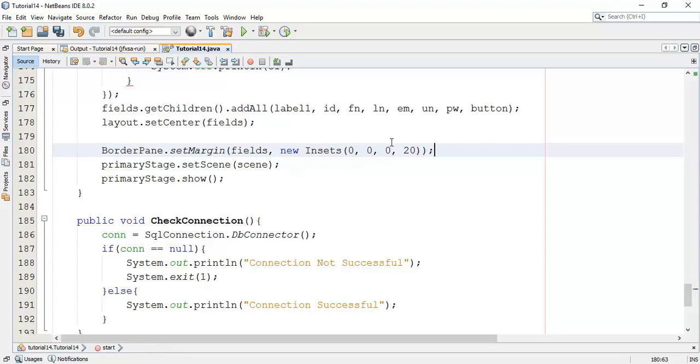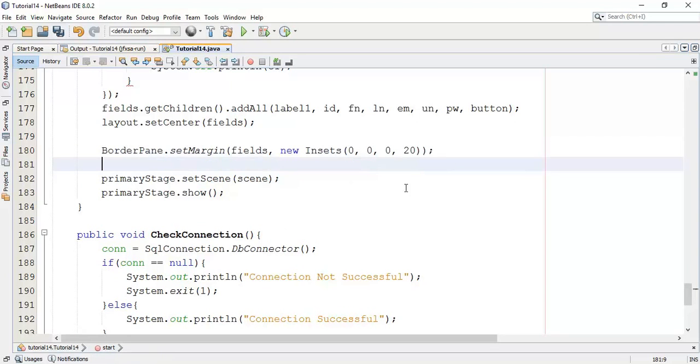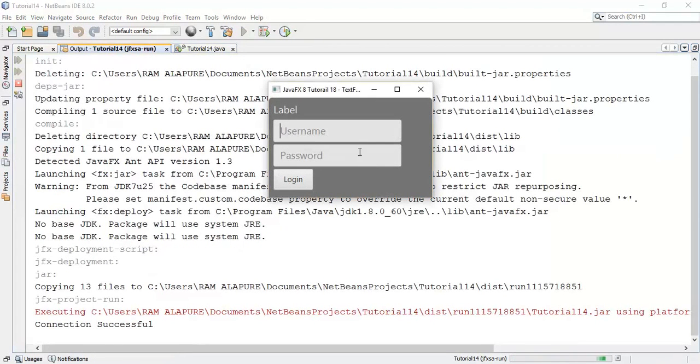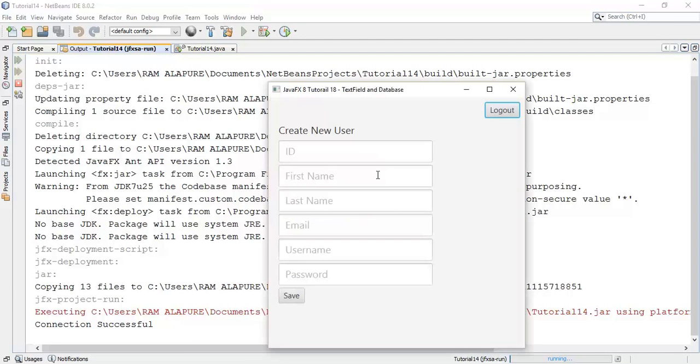Next, save this and run once again. So I'm going to set the initial password Ram and login. So here is our layout.